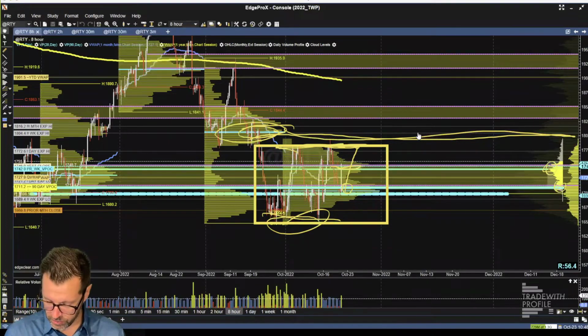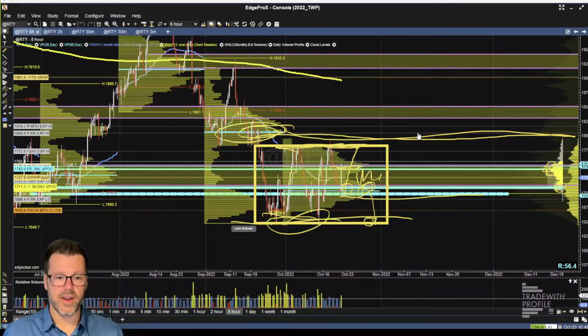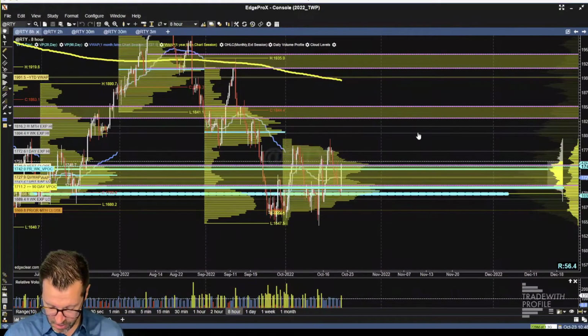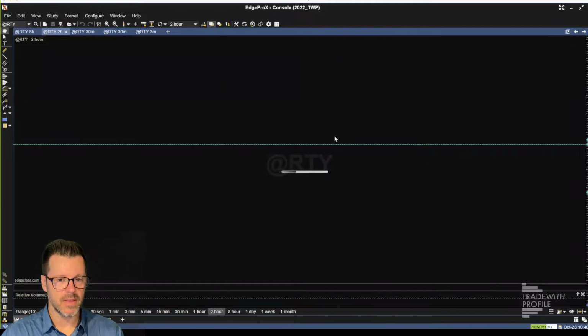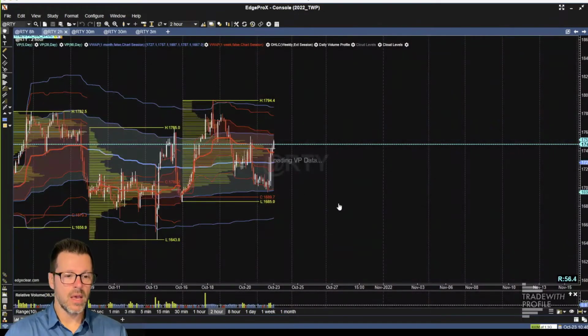So long as we continue to hold kind of the 1750 area, we can certainly chop between here. If we accept below 1711, then that puts these prior excess spots in play. But we are so far leaning on an expectation that we're going to be able to continue to hold above the last CPI reading that came in. And that's some of those key references.